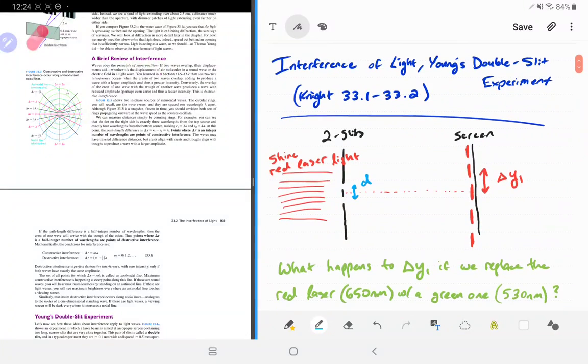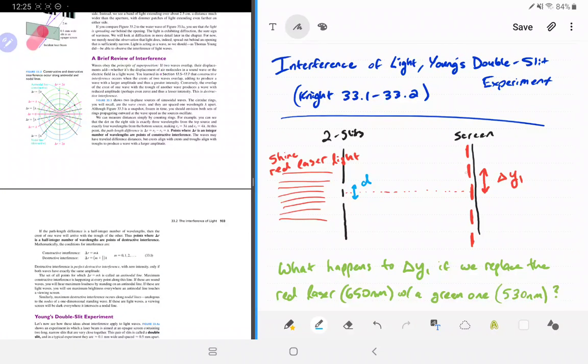So the reason we see bright spots right there is that, like this bright spot right here, the path length difference, so the distance from this bright spot to this slit, is a little bit shorter than the distance from this bright spot to that slit. And how much shorter? Well, it's shorter by exactly 1 wavelength. And that's why we see constructive interference, because it's an integer number of wavelengths. This bright spot right here is going to be closer to this slit than it is to this one by 2 wavelengths. And that's why we see a bright spot there.